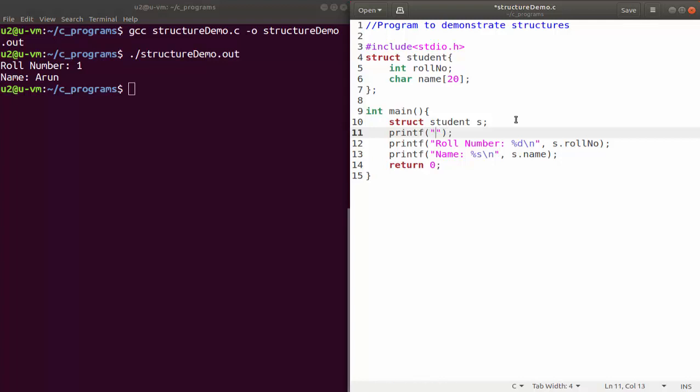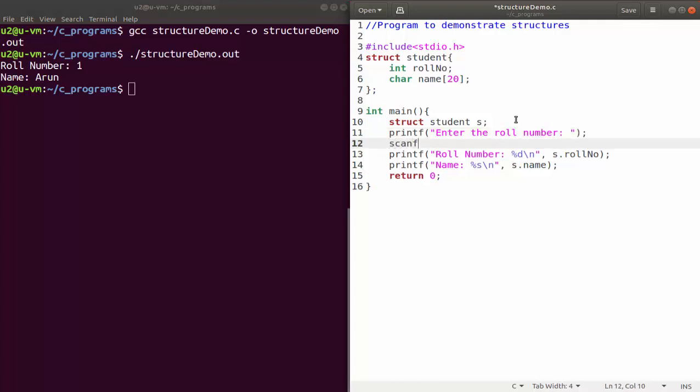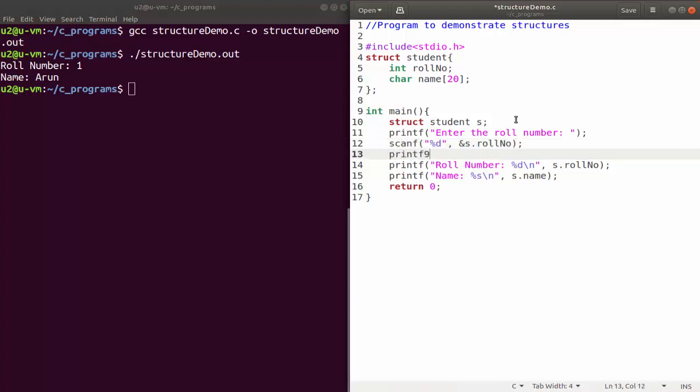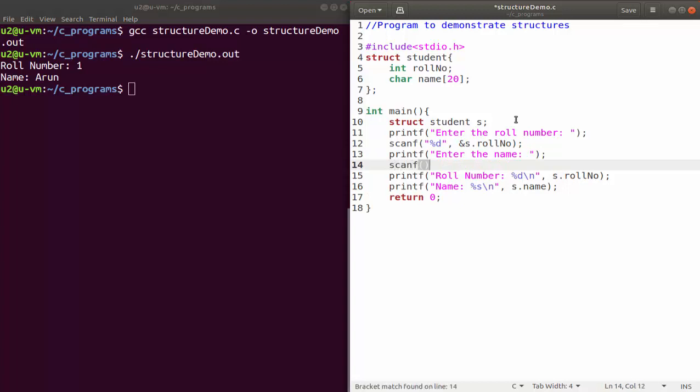Enter the roll number, then a scanf statement for reading the roll number. Here it is an integer, so %d, then &s.rollnumber. Then printf, enter the name, then scanf.